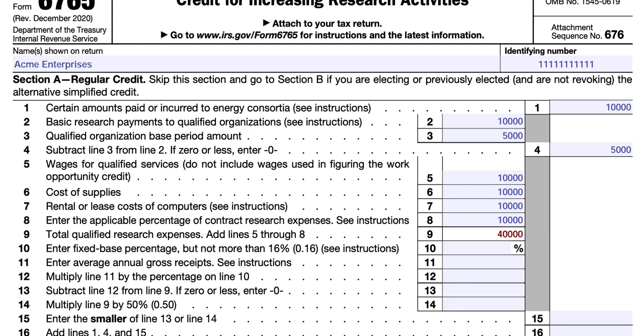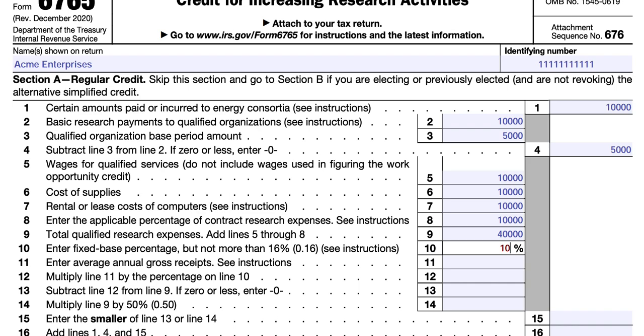The fixed base for an existing company, which is defined as any company not a startup company, is calculated by dividing the aggregate qualified research expenses for tax years beginning after 1983 and before 1989 by the aggregate gross receipts for those tax years. And this number cannot exceed 16%. So if you're spending 25% of your revenue on research and development, you can only claim up to 16%. So let's just say that this is a flat 10% number.